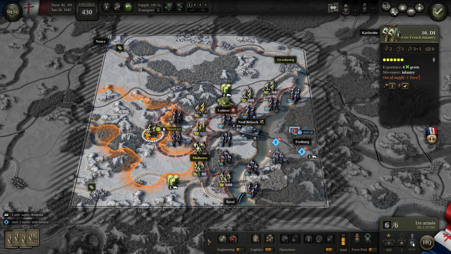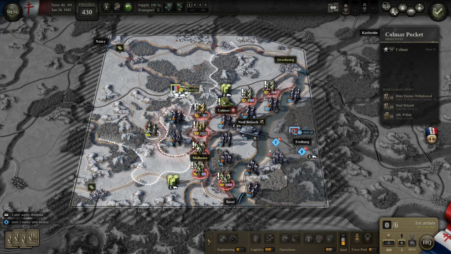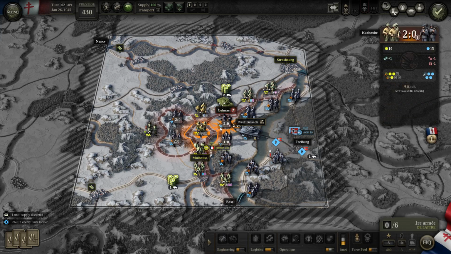Why can't I move it? That still doesn't fix anything. That doesn't fix anything either. Why the fuck does that... Is that the challenge? It's like, oh, ha ha, your headquarters is gonna be screwed. God damn it. Really? Whatever. That's at least closer.